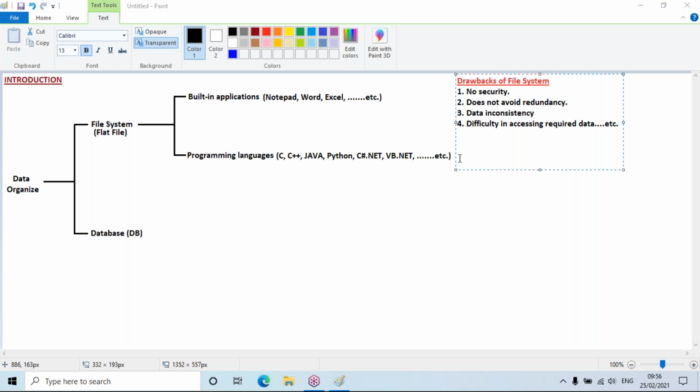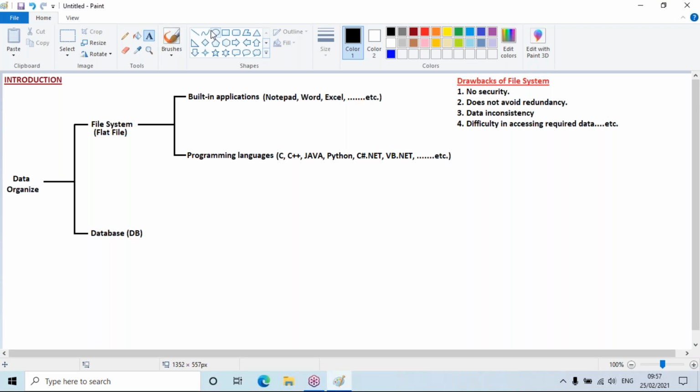So now I conclude this way: to overcome all these drawbacks of file system, they have come up with a second way of organizing data, that is through database. And remember one thing, the way you define a database depends on the picture of your database. You remember the picture of database? It becomes simple for you to define your database. Let me come up with this. This is my database representation. How will it be? Simple. A cylindrical shape object. That makes your database.